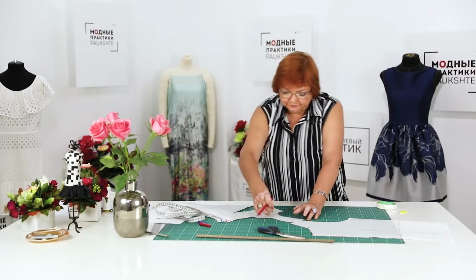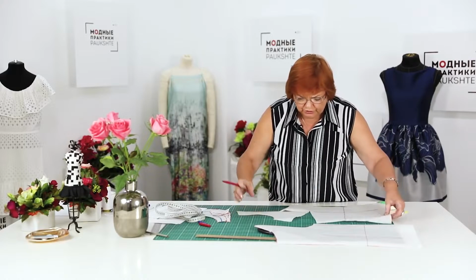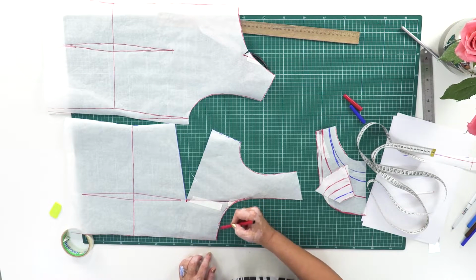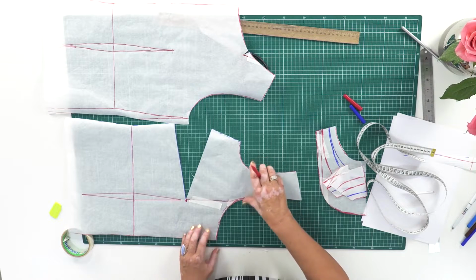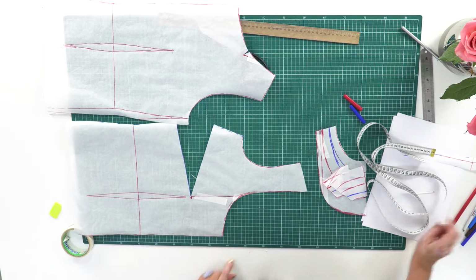Let's continue working. I've reached the point where I can decide where to move the chest dart. I've decided that I don't want it to be placed in the side seam. I want to move it to the front neckline and make 2 pleats here. There's one very important rule. Before making an opening in the front neckline, you need to measure it.